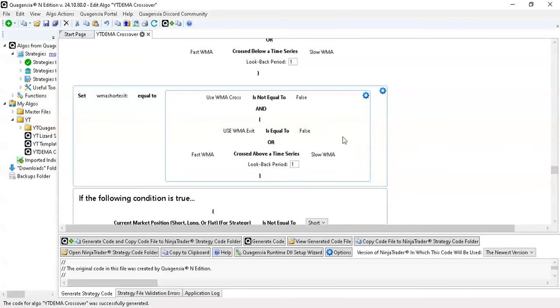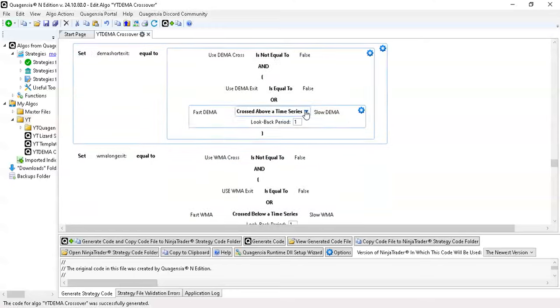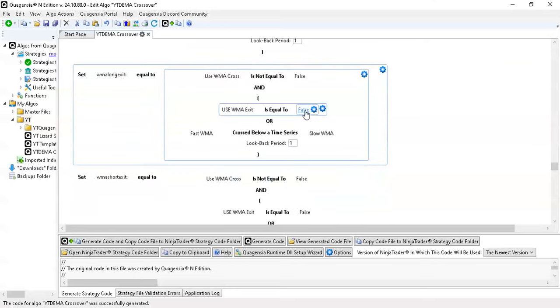Alright, I'm going to try something different here. Just want to change up what's in them and see exactly if that will cause a difference. So I'm just going to change this.